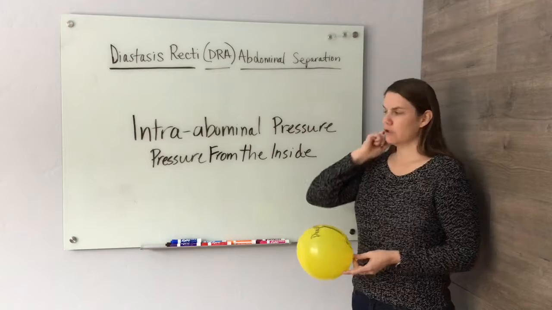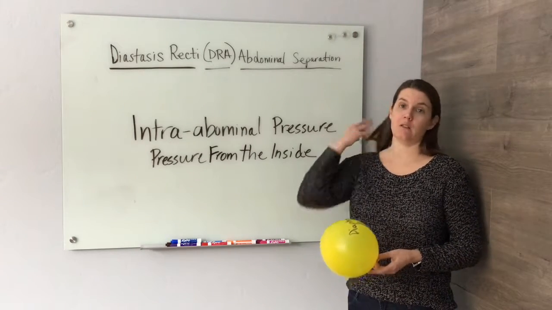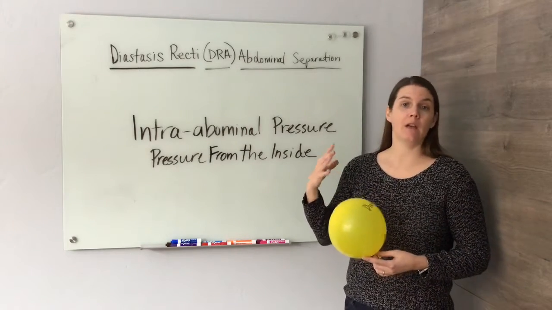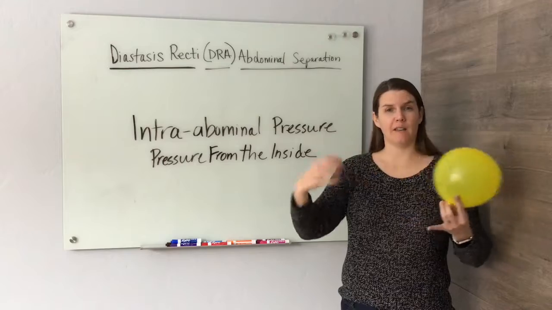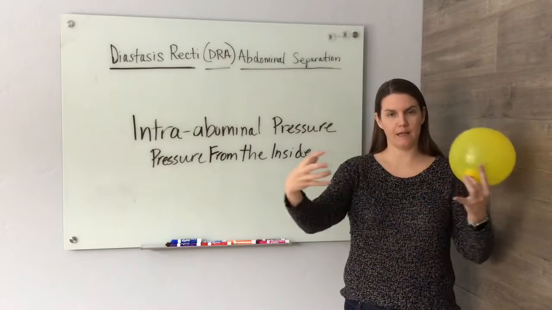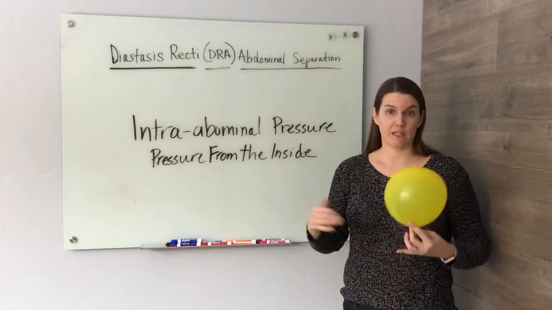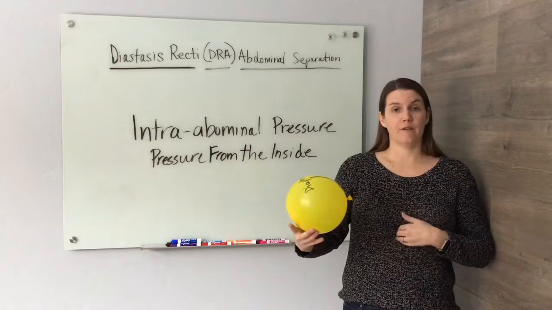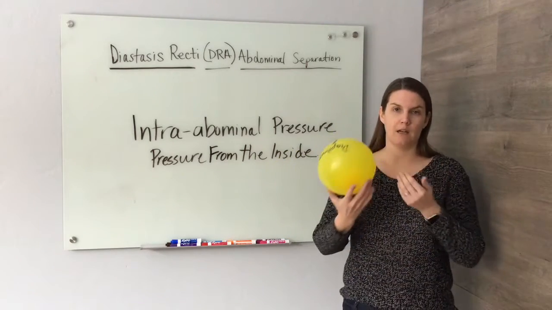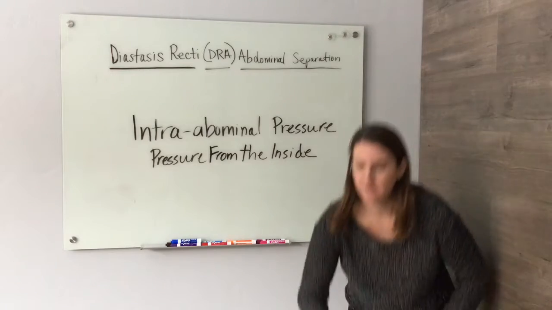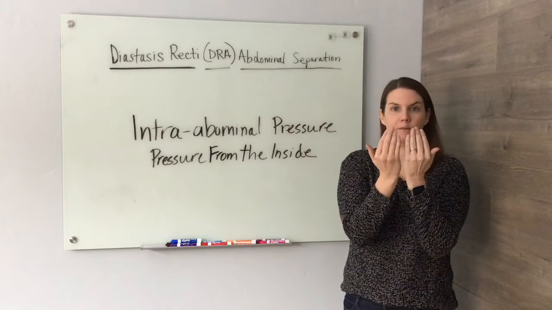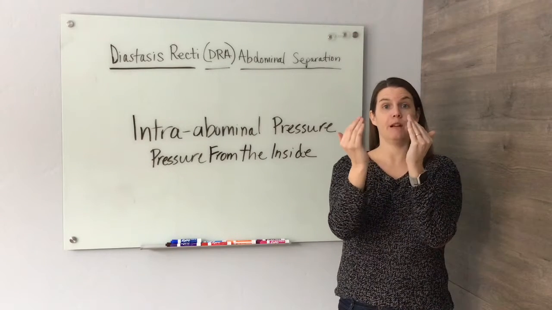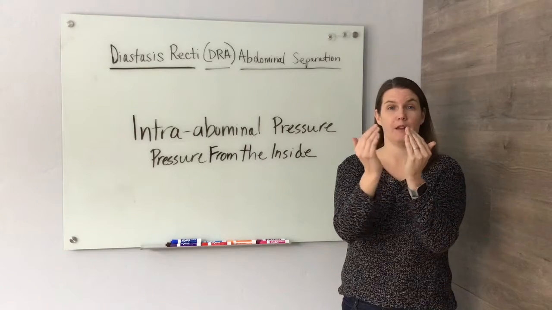So this is intra-abdominal pressure, and what that means is inside your abdomen. We talked about before with our anatomy how the muscles are pulling externally, on the outside, pulling on that linea alba to change its position. And what we're talking about with this is that pressure from within can push the linea alba in different directions. So as I have my linea alba sitting here with my abdominals, as I breathe, depending on where my pressure goes, it can separate from within with each breath.